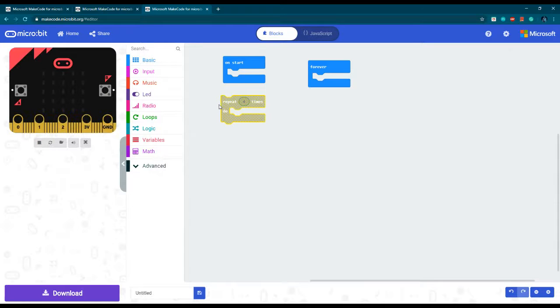If a block looks shaded or faded, it is inactive. So please look at the shape of your block.